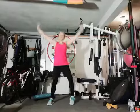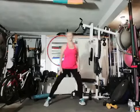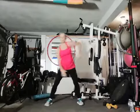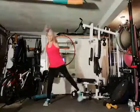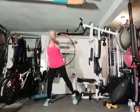Go back to a tap. This time we do the whole thing with the arms going forward. So you roll shoulders forward. I'm feeling more like I'm swimming. Bend the elbows, bring them up a little higher. And now, yeah, really feels like I'm swimming with a forward crawl. Good.